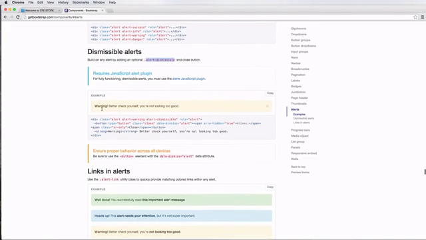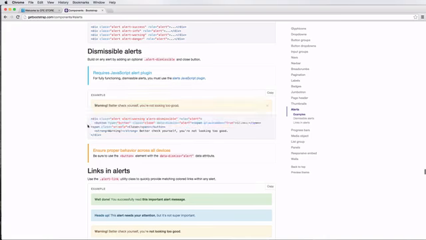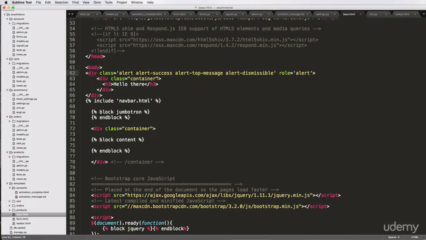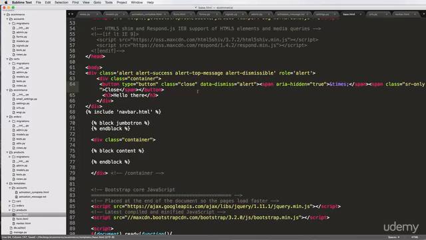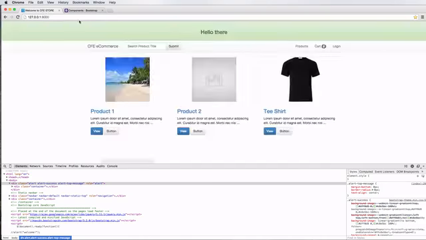So if we scroll down a little bit more, we see all this stuff. And here's the button right here. So we can just go ahead and grab this whole thing from button all the way to button, copy that, and put it in the container, save it, go back into our store, do a little refresh. Notice it comes within the container, so it's aligned to the side of the actual site itself here.